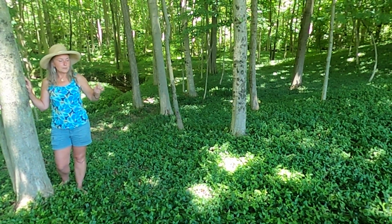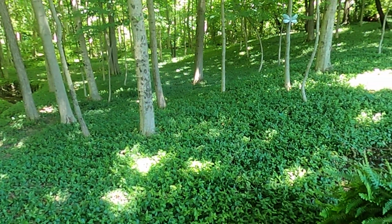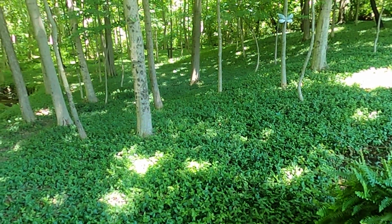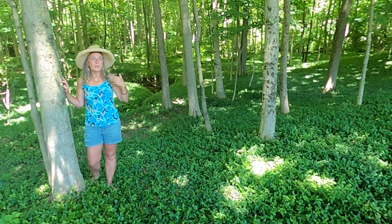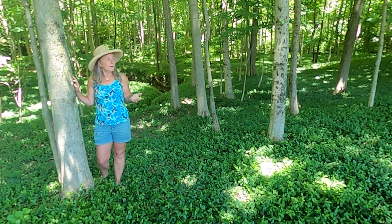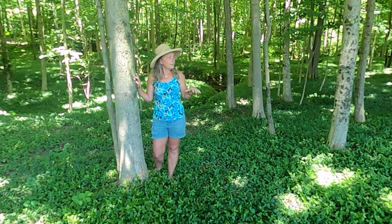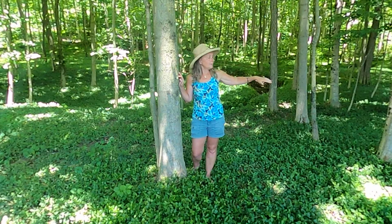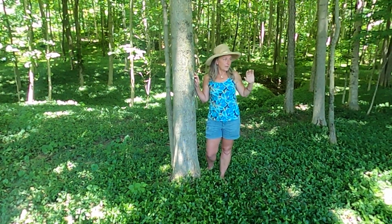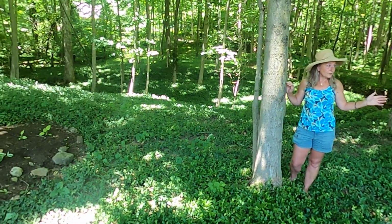It is a ground cover, it's sold in plugs, and when it's planted, this I believe is probably part of an old farm planting before this development went in, and then it's been manicured and taken care of. So basically what you're seeing is it has totally covered all of these slopes. It is fabulous for erosion control. It won't let anything move or slide.